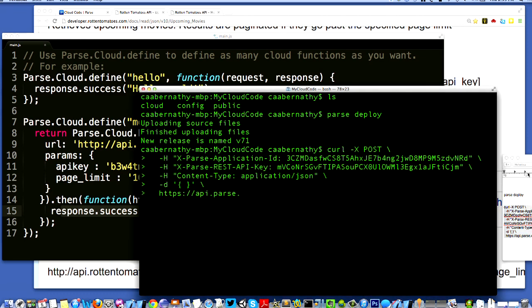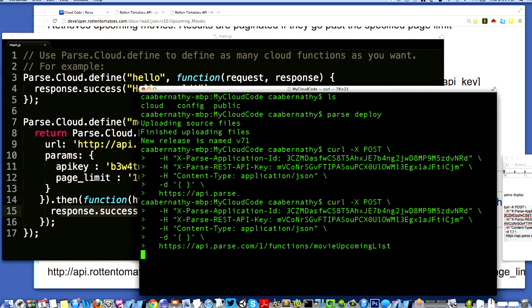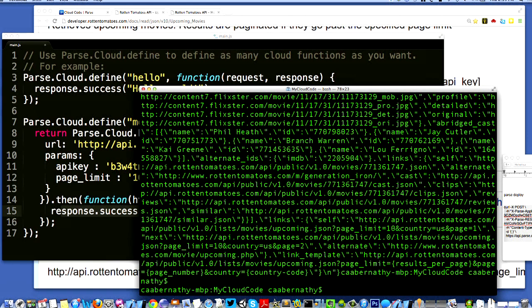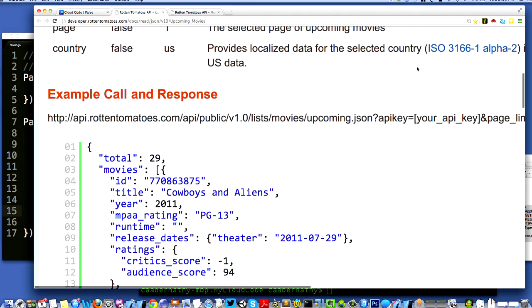So let's go ahead and get this. I didn't get everything here. So I'm going to run a curl command, make a call, and I'm getting all this data back. It's just way too much data for me. So as I'm testing this, I'm like, let me just limit the data I get back. Let me go ahead and see what I get back from here.